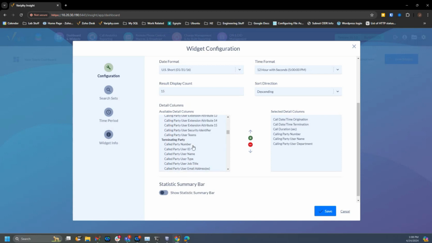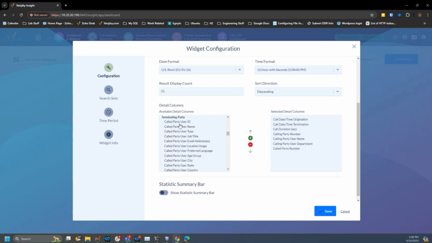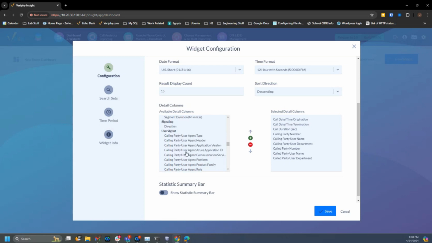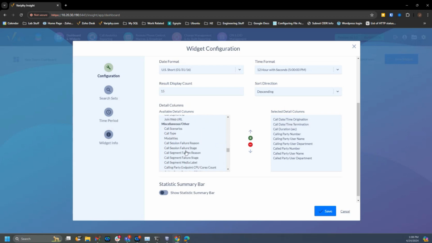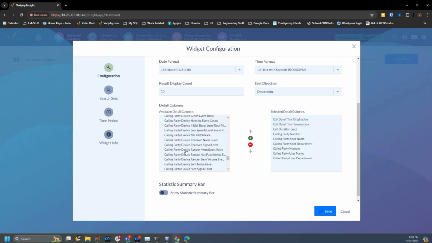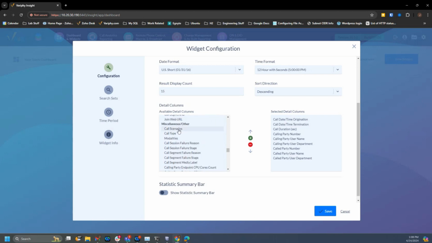And then if I scroll down past all those, I can do the same with called party number, called party name, and department. And then there are other fields that you can choose here. Going to go with call scenarios. I like this call scenarios field here. That gives a lot of useful information on the actual calls.